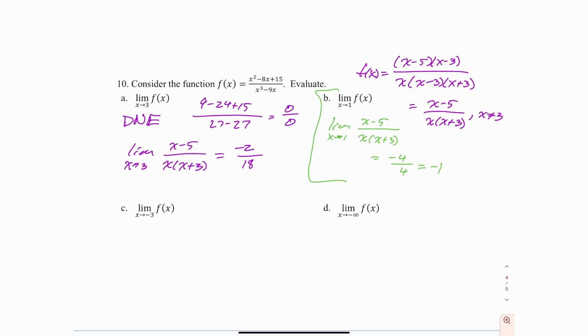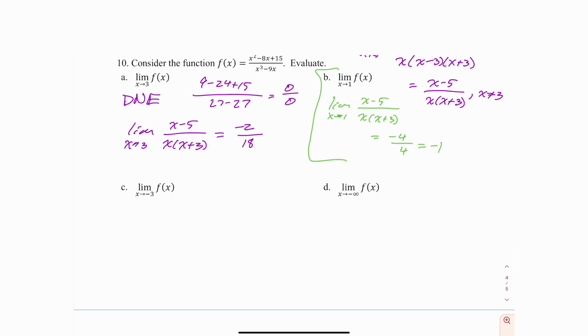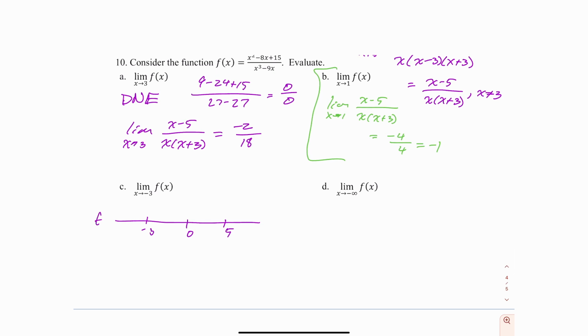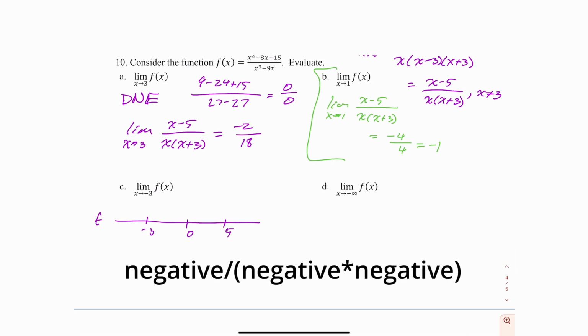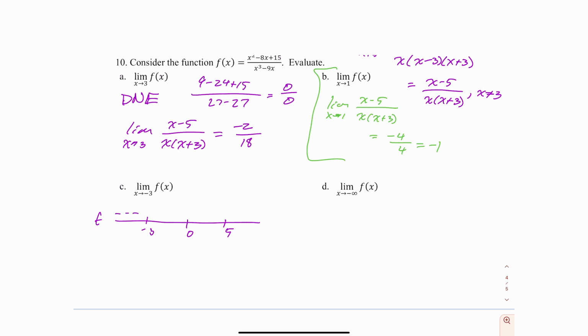So this is going to be problematic. If we sub in negative 3, we get 0 in the denominator, but not the numerator. So this is going to not exist. If we wanted to, though, we could explore what kind of not existing. So negative 3, 0, and 5. This is a sign chart for f. If I plug in negative a billion, I get negative over negative, negative, negative, 3 negatives, so negative. Everything is first degree, so there's always going to be a sign change. It's one of my favorite properties to use for these sorts of things, or you just keep plugging in.